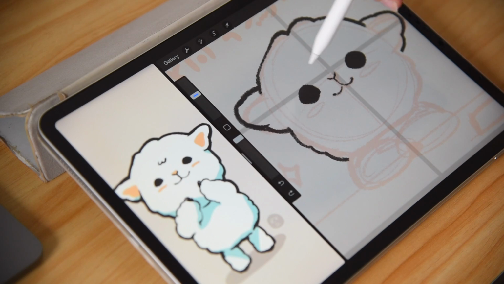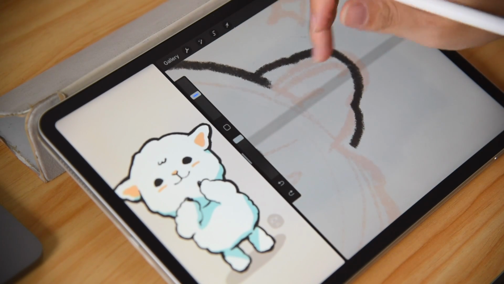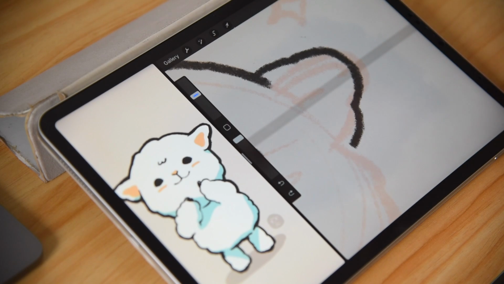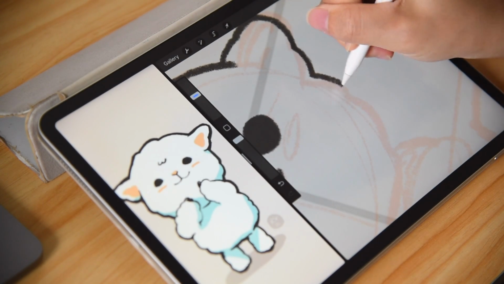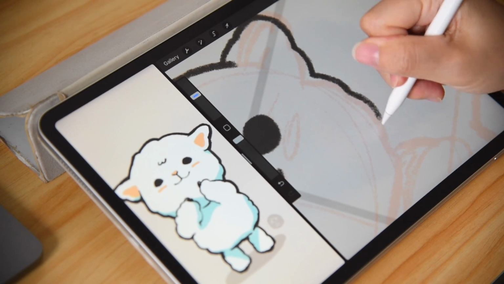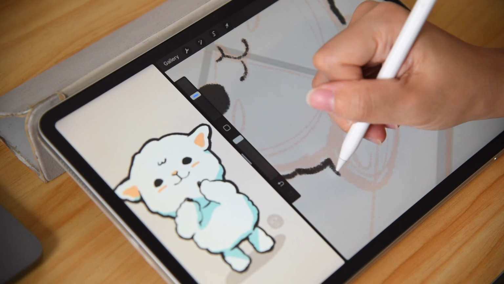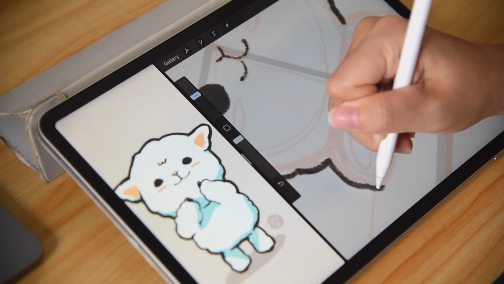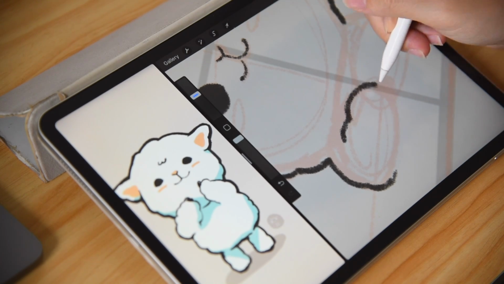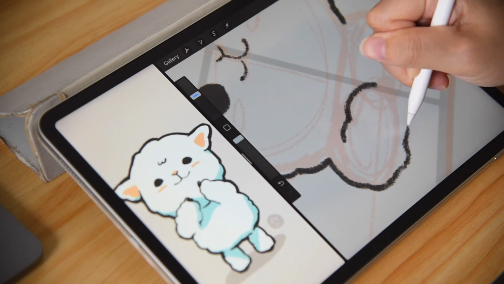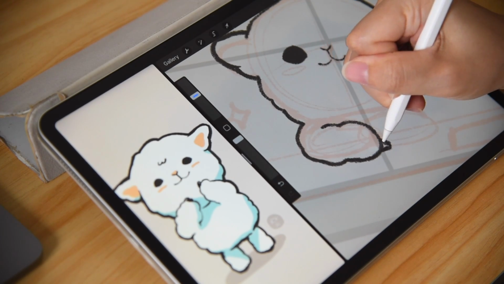I drew their ears on the side, but I didn't trace it directly like this one, because his ears are actually more fluffy. And I would add the fluffiness into this part. And for the hands, I drew 2 ovals, and that's for me to understand their postures, so that I could add the details while I am finishing off the final art piece.